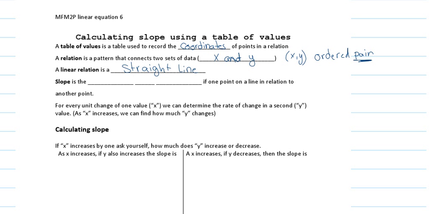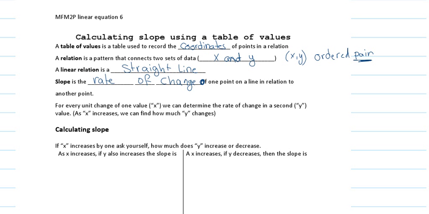The slope is the rate of change. So we talked about this. There are a few names that they use for the slope. They're going to use the slope, they're going to use the rate of change. It means the steepness. So it's the rate of change, of, that's not an if, that's an of. So it's the rate of change of one point on a line in relation to the other point on the line.